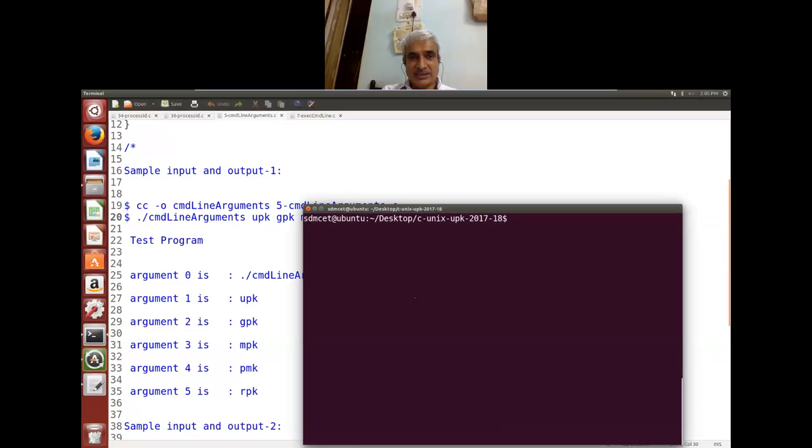I'll compile with cc -o, then the name of the executable file. I'll give the same name as the C program, cmd line arguments. This is the executable file name.